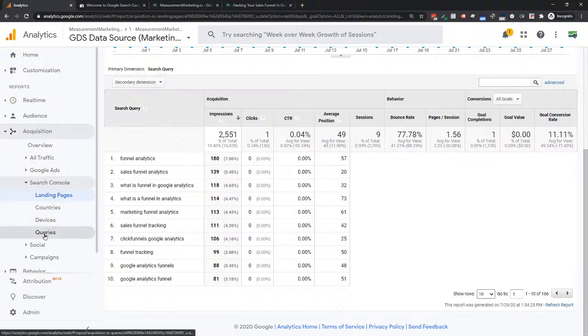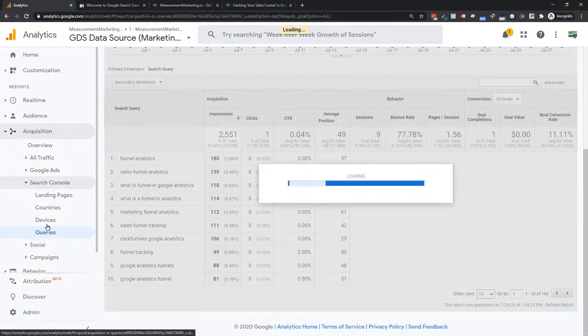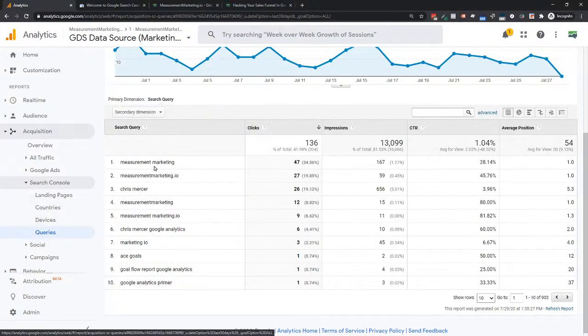Now, there are other ways you can use Search Console. I'm going to show you one quick one, which is this query. So instead of landing page, you do query. So what is this? This is telling us basically what they looked for. It's like all the queries of all the pages that we ever ranked for and that Google did an impression for. So it's not per page, right? Which means it's not as defined. So yes, it's nice to know people looking for measurement marketing.io, but I don't know what Google showed them as the page, right? So it's like, okay, well, good to know, but it is not as defined as landing pages, which is why I really like landing page report.